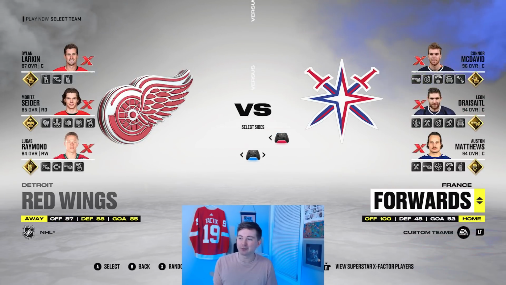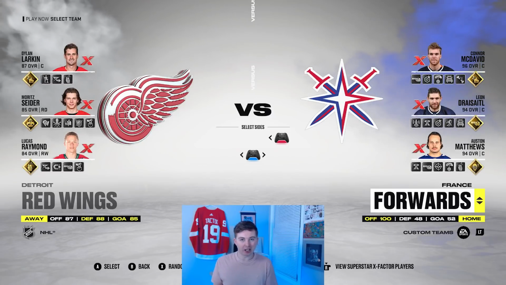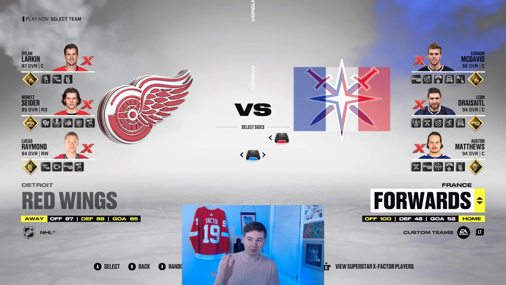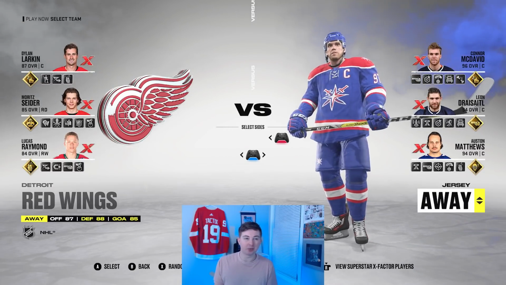Next here, you've got the France forwards. Again, the 12 best forwards in the game. Their logo has swords, of course, for the offense. We've also got the French colors there. I really like how the star goes from blue to white to red, just like the flag. Right here, guys, you can look at the home jersey as well as the away.